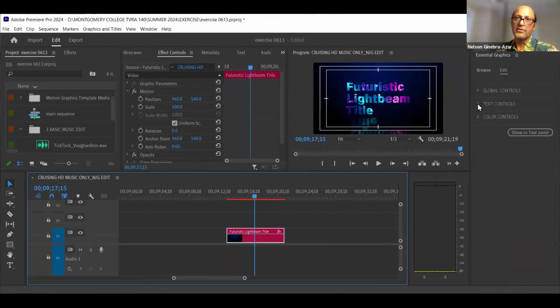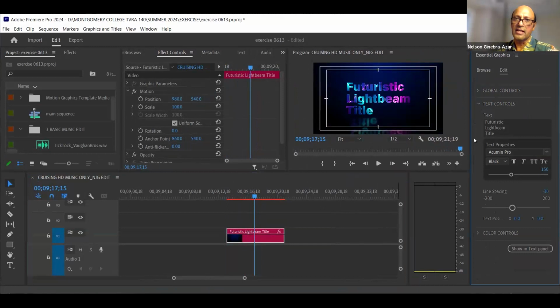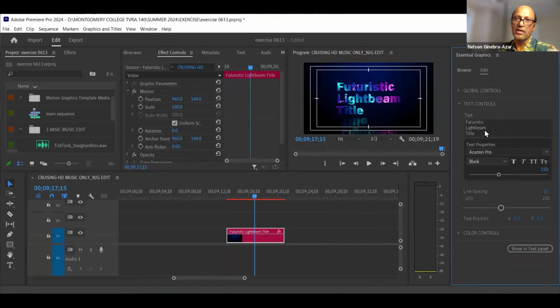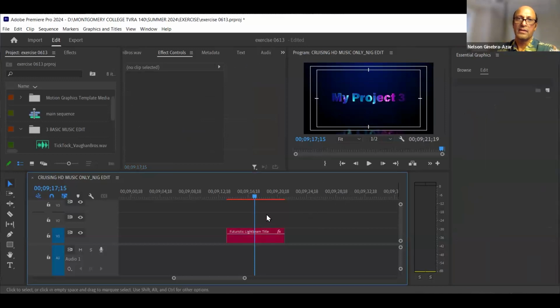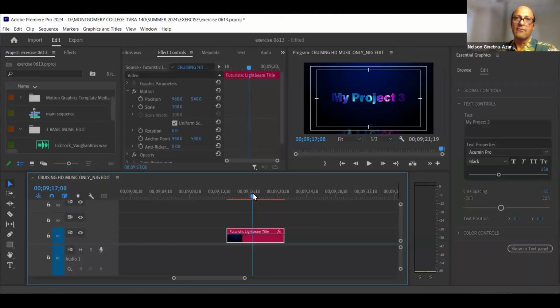The cool thing is you could go right in there and change the wording on this, say, my project 3. Okay, there it is. Now it's not rendered, but this is the basic idea with these.